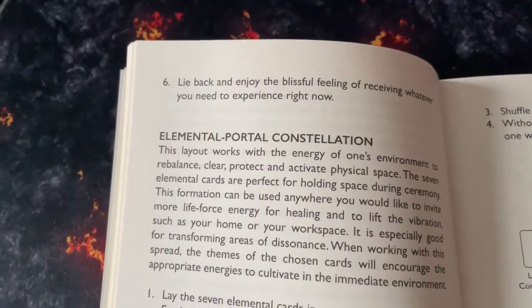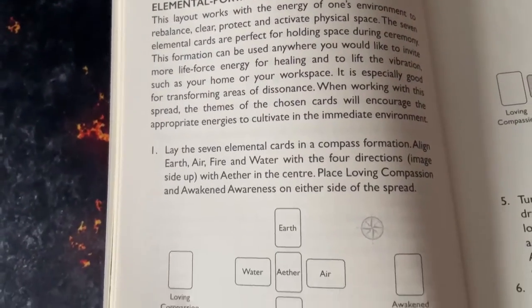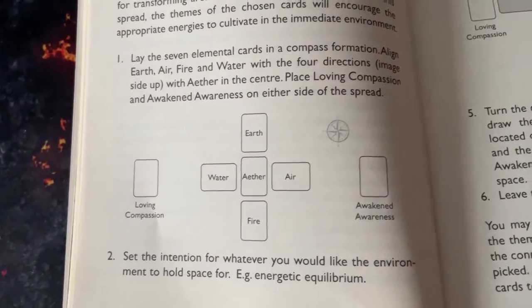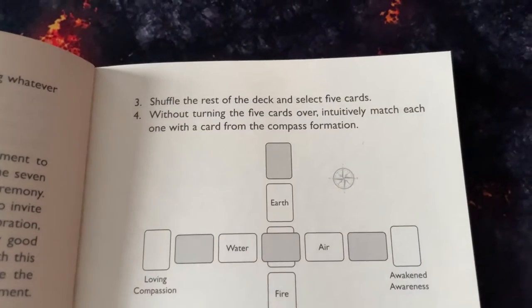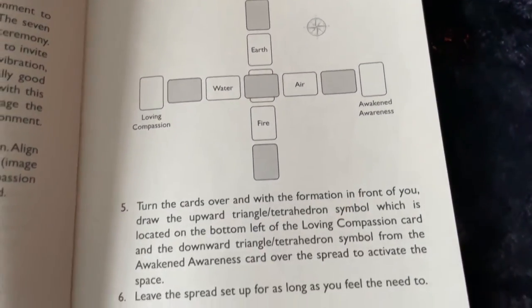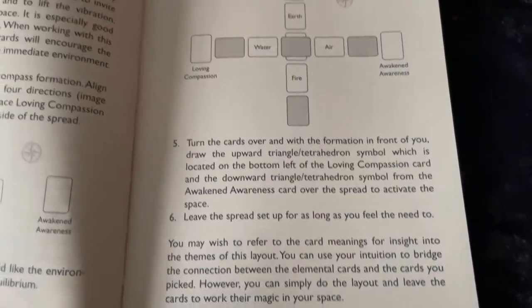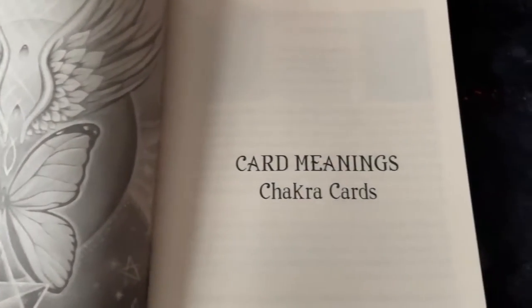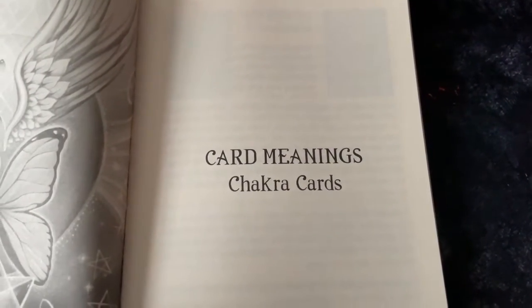So there's just so much in this book, so much in how things come together. It's not one where they just quickly rush through things. You are getting a lot of information there. I mean, this deck, the message, it's made to be put out there for everyone. And then we go into the card meanings.